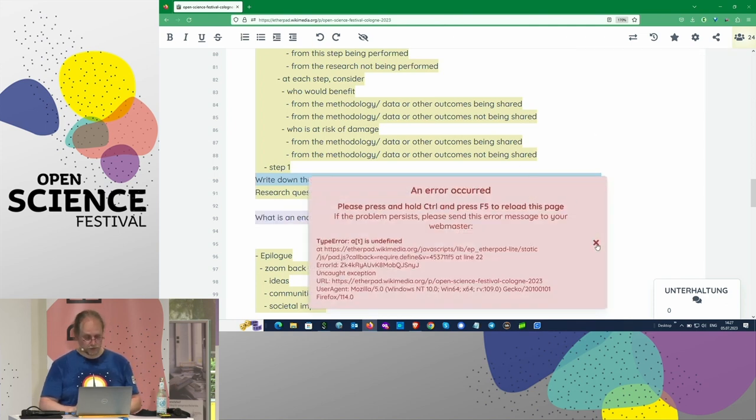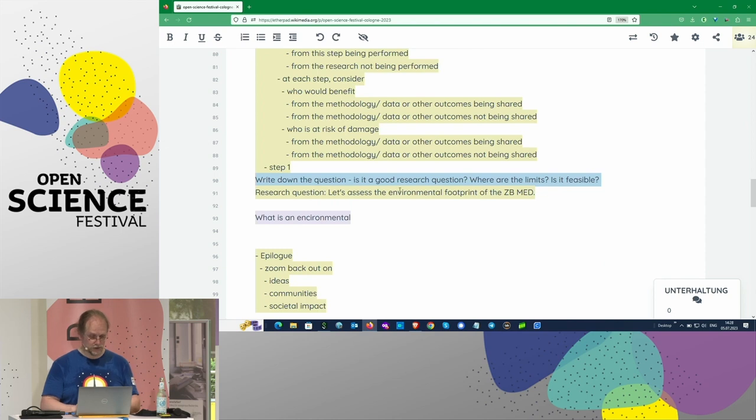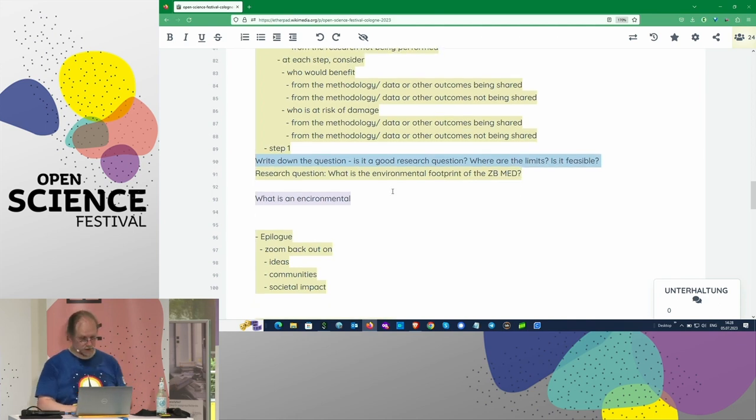Actually, a research question would end with a question tag. So what is... I'm actually working, as one of my projects, on formalizing what a research question is so that you could express that in a way that is machine understandable. But that is a bit too complex to do in this thing.